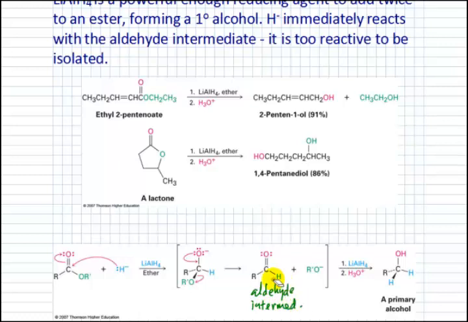But because I have all this extra hydride around, another equivalent of hydride will add again to the carbonyl, and then protonation will give us our alcohol. So take a very careful look at these substances here. When you're doing lithium aluminum hydride with an ester, always consider the OR group to be a leaving group. So I can draw the aldehyde intermediate here, CH3, CH2, CH double bond, CH, C double bond OH.